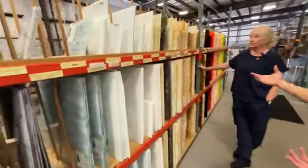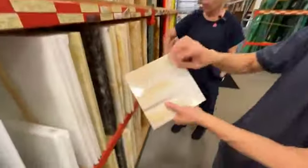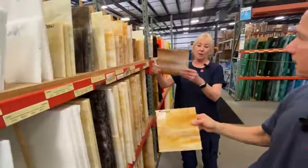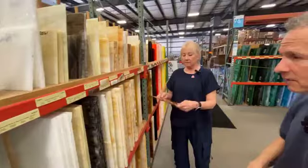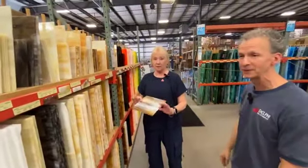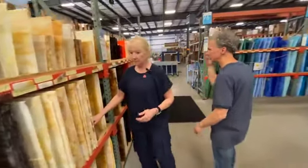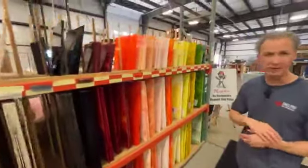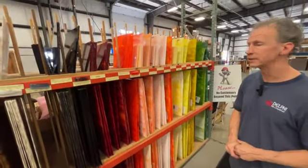So they tend to be a lot of streakies. You can see that they're kind of a base, and then have some other kind of ambers streaked into it. This has always been one of my favorites. That's a great glass. And they look a little bit different on both sides, so it almost gives you two glasses to choose from when you're doing your projects. Really quite nice. And you can see they've got a nice variety of warm colors, and we talked about strikers a little bit, but a lot of times this glass tends to be pretty much the color you're going to see. What you get.